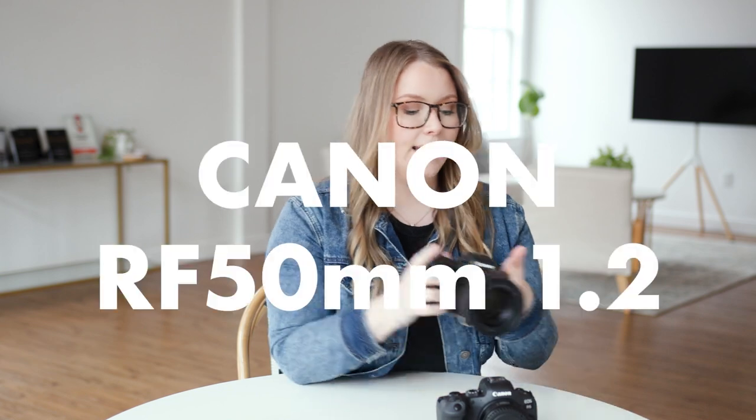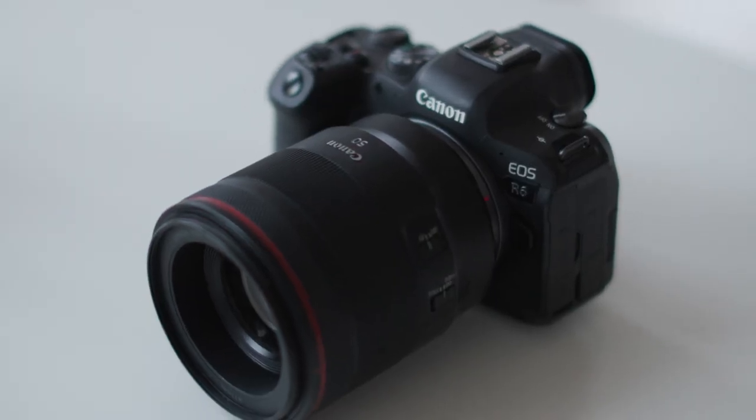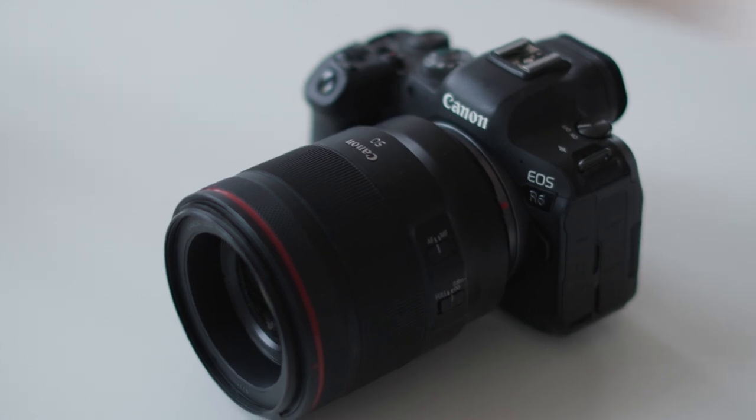One of them has the adapter on it, and that is because most of my lenses are EF mount, except for my main lens that I use all day long, which is my Canon 50mm 1.2 RF. This is my main setup for almost everything on a wedding day — I keep this on all day long and capture every single part of the wedding with this lens alongside a different one depending on what we're photographing.